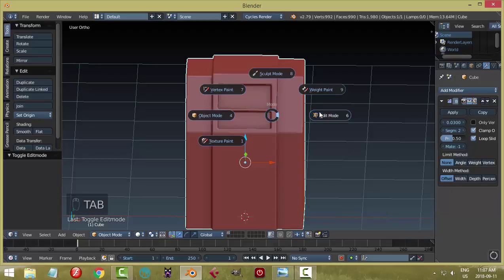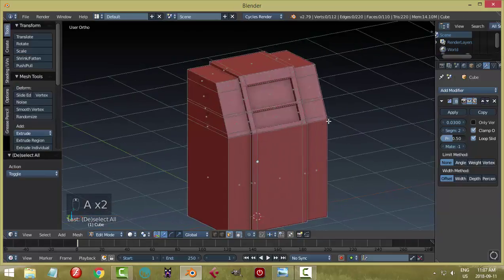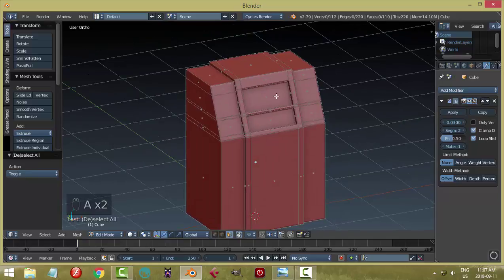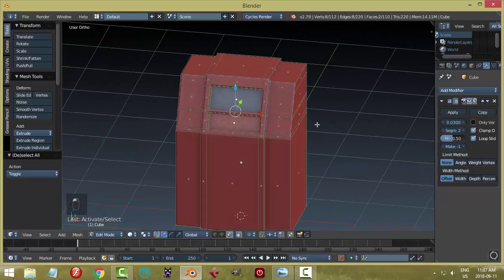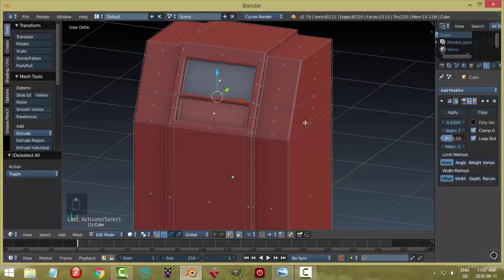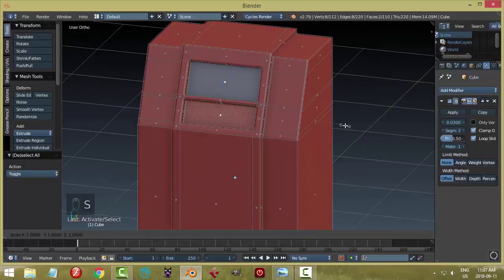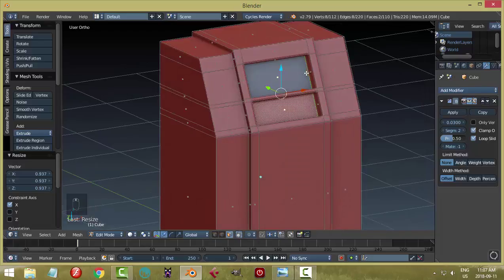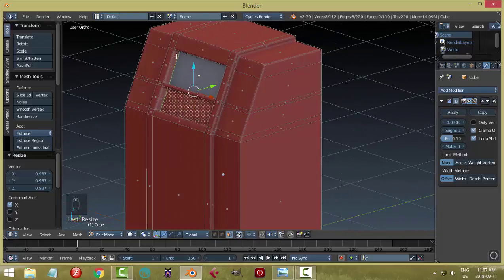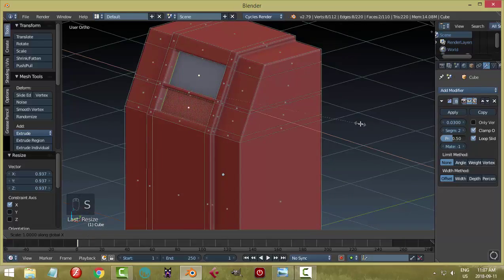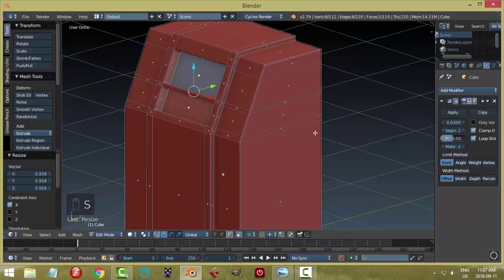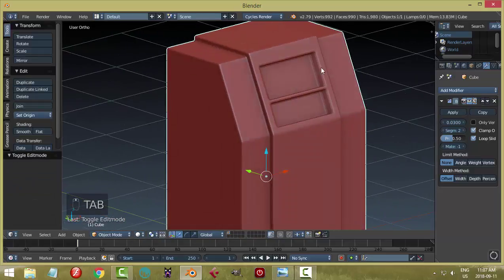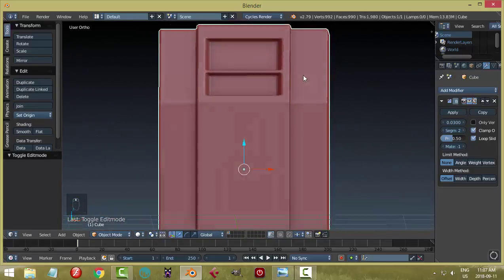Now I want to do a little bit more work on this. So I think I am going to angle this in. Maybe both of them at the same time. I'm going to select those faces. I'm going to go SX. I'm going to scale in the X and watch what happens as I pull them in. I get a little bit of an angle on this face right here. I'm going to go a bit more SX. So, and I'll come out in the object one, you can see. So you just pulled it in a bit. That'll catch a bit more light.